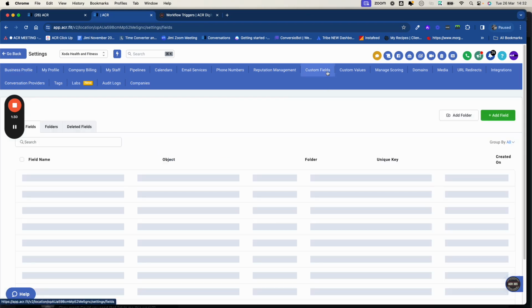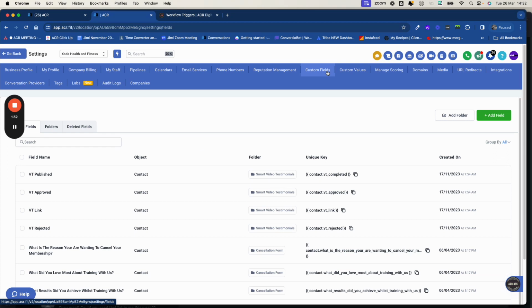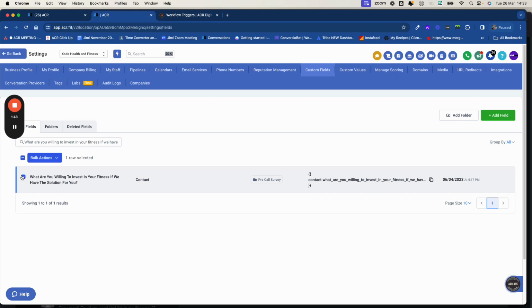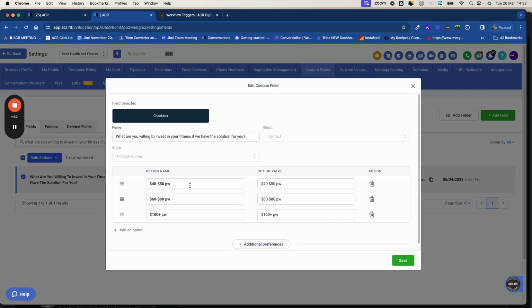Custom fields are values that exist in every single contact that we have in the system. And every contact that gets added will have these fields against it. So I can go in there and edit that field if I want to. As you can see, I'll paste it here into the search field, and you can see that is the field I'm looking for. I go into edit, and now I can freely change this to whatever I need it to be.